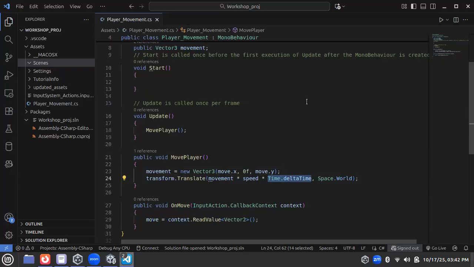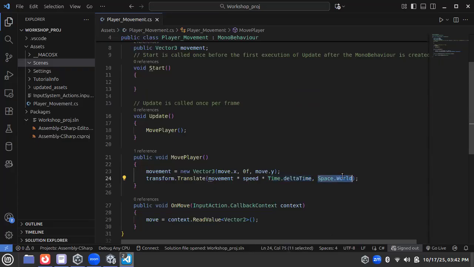If you had 60 frames per second, you'd move at X speed. If you have 120 frames per second, you'd move twice as fast, which you don't want. So you multiply by Time.deltaTime, whose value is just 1 over your frame rate. That assures that your movement stays consistent across every system, no matter where you play the game.